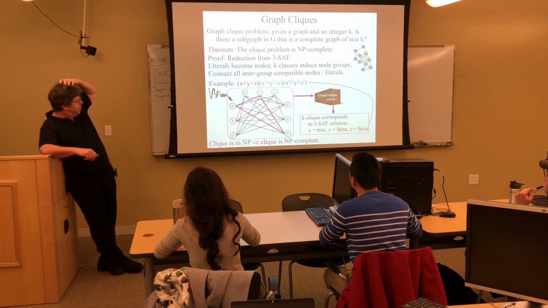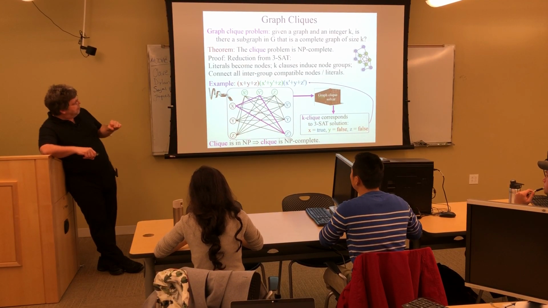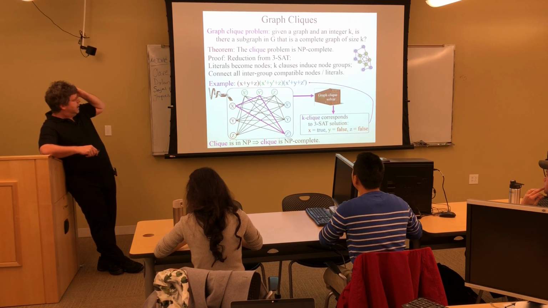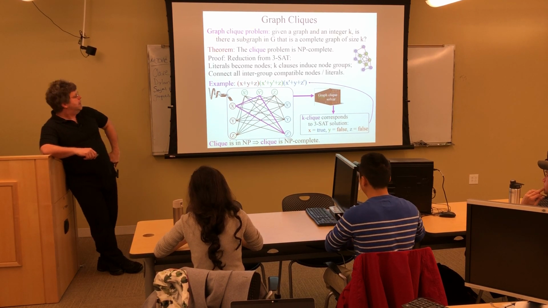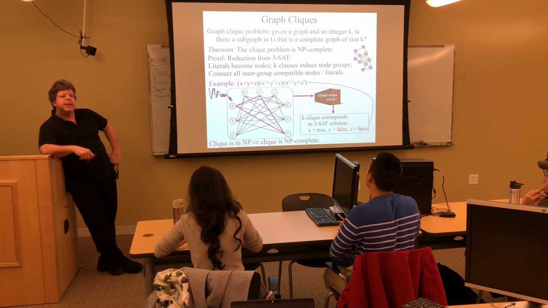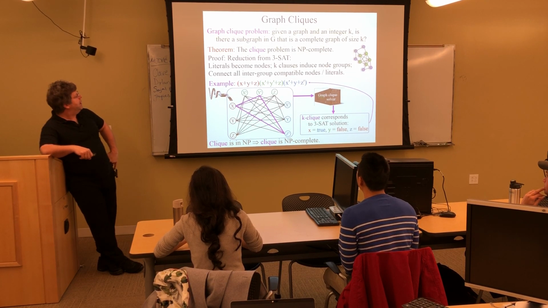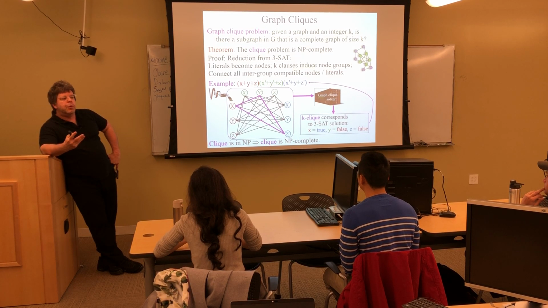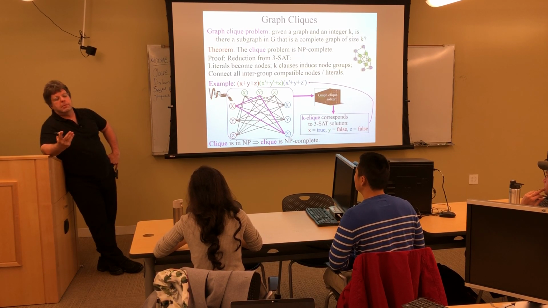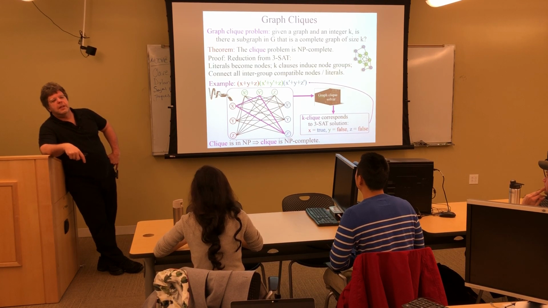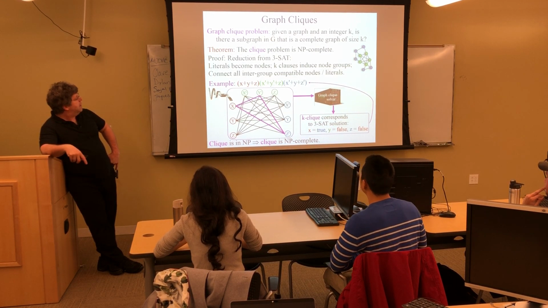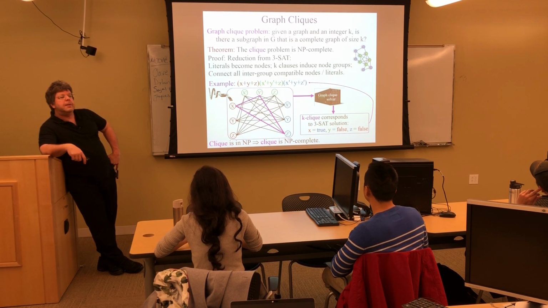Okay, so we just proved it's NP-complete. Of course, to completely finish the proof, you have to show that finding cliques is in NP. What's your algorithm for finding cliques if you're allowed non-deterministic polynomial time? Two words. Guess and verify. So that's it. Any questions about that? So we just proved that finding graph cliques is an NP-complete problem.